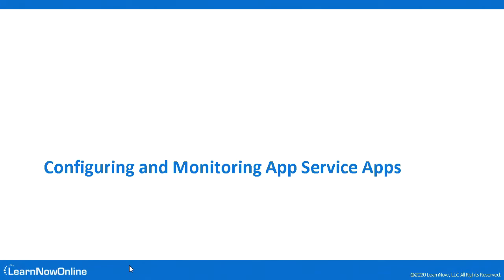Once you know how to create an app service in Azure portal or using Azure CLI, obviously configuring and monitoring those app services is a very important task. Because app services are platform as a service, Azure needs to provide a lot of configuration options for you in that platform so that you can manage and configure your application properly.